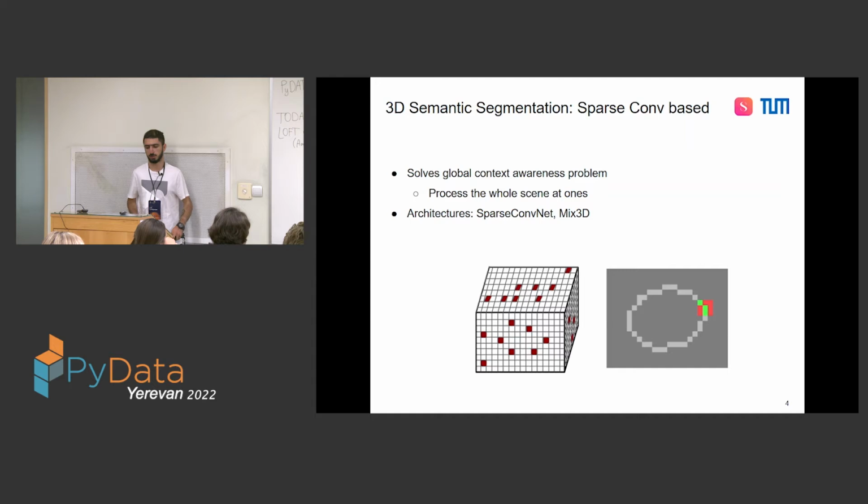But the greatest advantage that they have is that they process the whole scene at once, and we don't chunk it here, and so they naturally achieve higher accuracy, like mean intersection over union in the case of the semantic segmentation task, because they are pretty aware of the global context. Examples of these networks are SparseConvNet, or Mix3D, which is the most recent one.